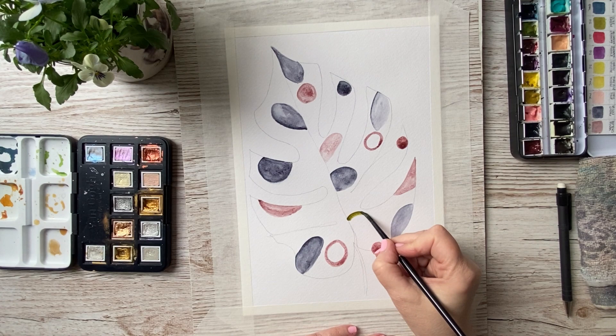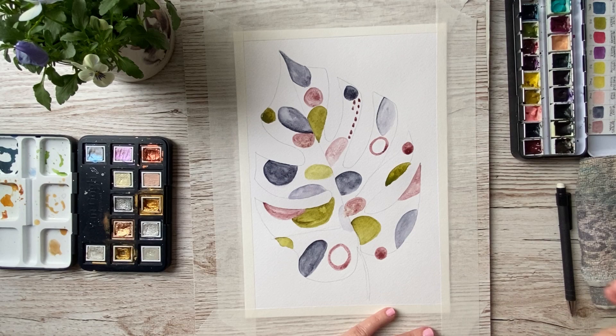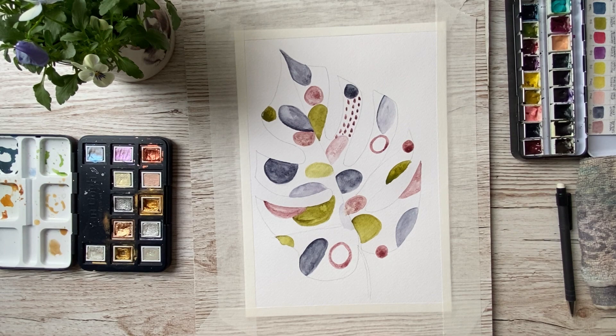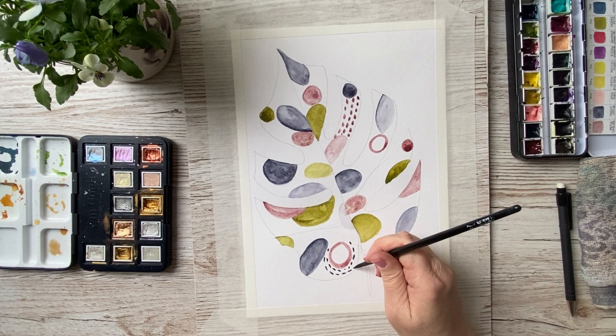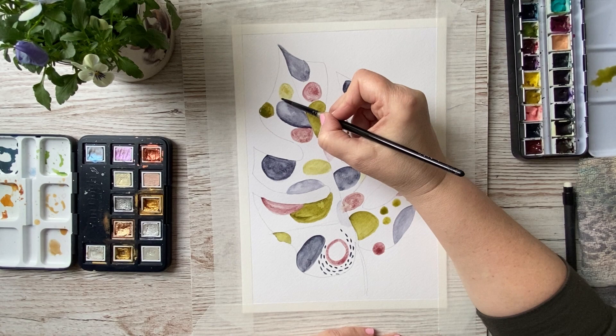If you have a particular color combination that you love, use that — it will make it a painting that you like. I just continue to paint in different forms. You could make stripes as well, and dots, whatever comes to mind. We're going to go in with some ink pens later on to make marks, but you can do it as well with the paint. I just go around the painting and see where I want things to be. If you make long lines, it looks like there's a bit of movement in the leaf.